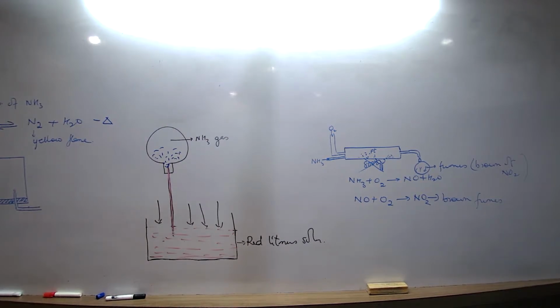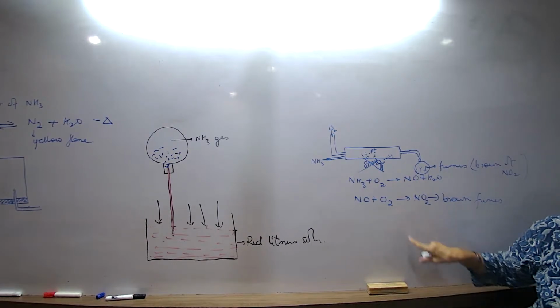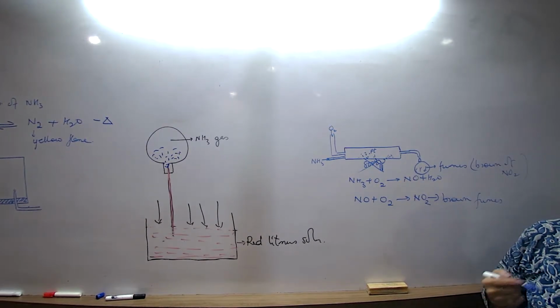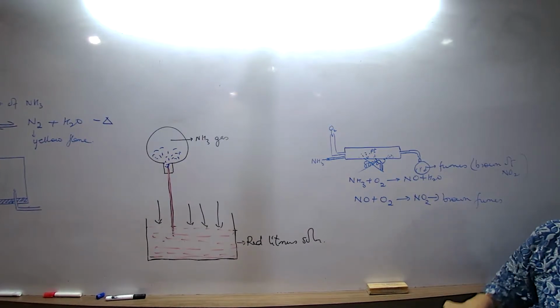Two steps. But if it is in an MCQ, and they give us nitrogen dioxide, then you have to put NO2. Fine. Then it's fine. They won't give you such a tricky thing.